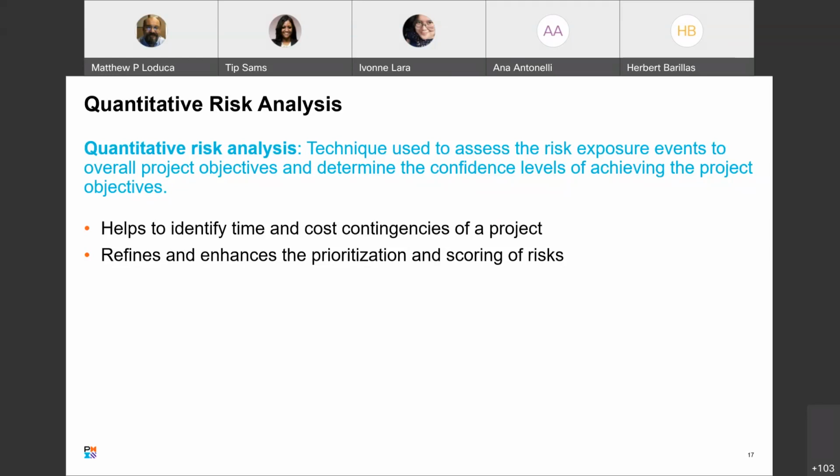So we don't get into that on some projects, but the more complex it is, and particularly the more impactful it is, especially to human life, the more work we do. We do more and more work on quantitative risk analysis, and essentially at the end of the day, the quantitative risk analysis is going to tell us how much time or how much cost we have to add to the project potentially for these risks. So that's the quantitative part here. Anybody have any questions about that? There's the qualitative and quantitative risk analysis. They both involve numbers, but with quantitative risk we're looking at the dollars and the time that we're impacted by a potential risk, and how much we want to add to our budget and schedule to accommodate them.